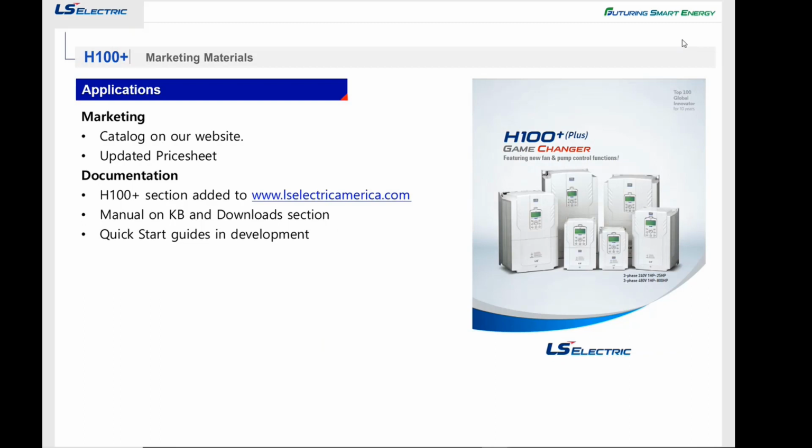So speaking of support and sales tools, as far as marketing, we do have a new catalog. I'll bring that up in a second. We have an updated price sheet, which shows the PL on the order codes, and it says the plus at the end of the model number. So it's not really different as far as ordering, but it does say plus. So it is slightly different. I think you guys will see that.